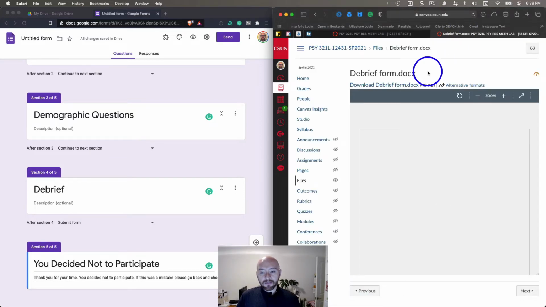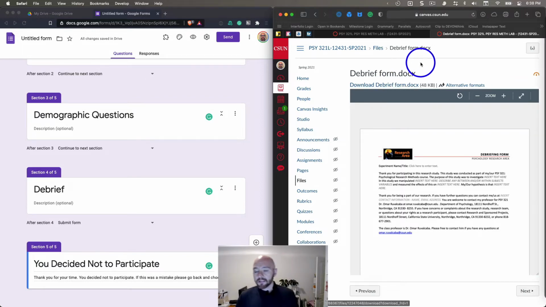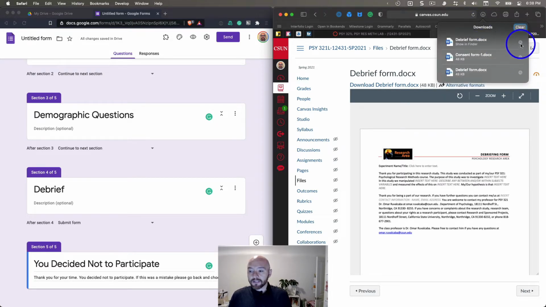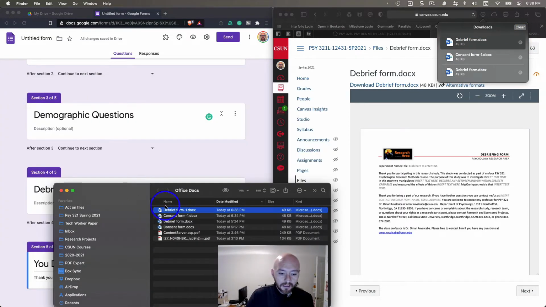And just because I didn't point this out earlier, to download, you click on this blue link on top of the preview of the file, right? This is a preview, so in some cases this is helpful because then you can read the form right in Canvas. But here you want to download it because you're going to be editing these files. Make sure you back up any files you download and edit, because if you lose that, then you're going to have to redo the work later on if you need to make any modifications. Okay, so this is open.